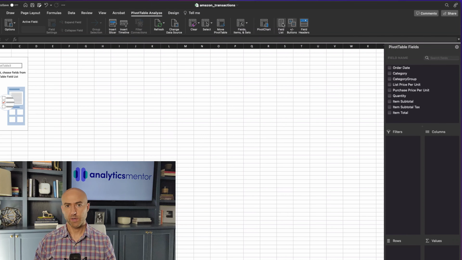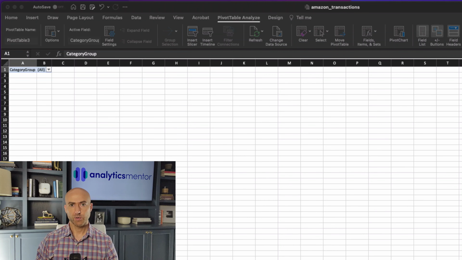First, we have all of the field names being displayed here, and these are all of the column headers that we had on row number 1 inside of our original data set. Now, the way that we're going to work with the pivot table is we can click on one of these field names here, and we can drag it to the different sections that you see on this pivot table list. For example, for category groups, if we wanted to filter the data in category groups, we can just grab that item and take it over to the filter section. When we look over at our Excel sheet on the left-hand side here, we can see that there were changes to Excel, and now we have this filter for the category option.